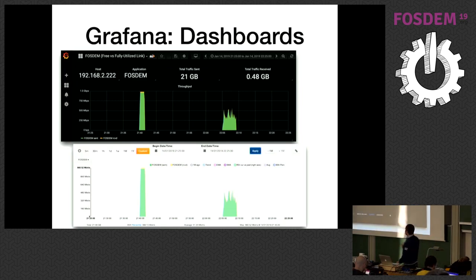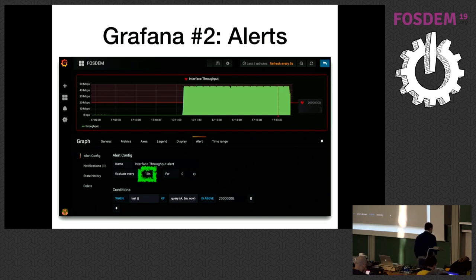The other interesting thing that you can do with Grafana is the alerting. Alerting that now you can bring down to a 10 seconds resolution. This means that you can evaluate a condition every 10 seconds. So you can set an easy threshold.